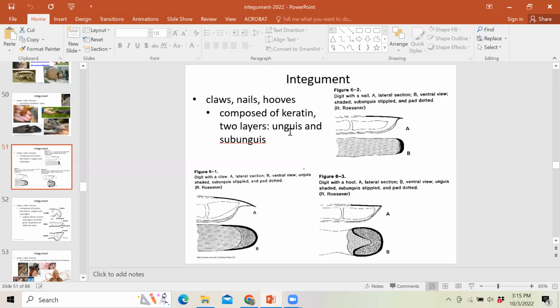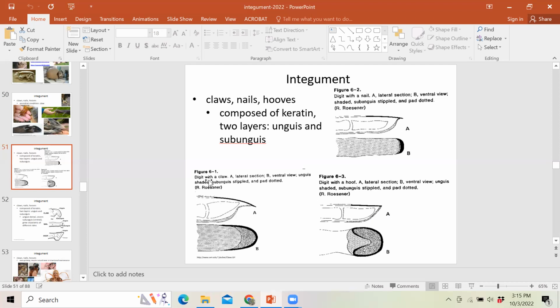The unguis is more the functional part of the claw, but it is dead tissue, the way that hair is dead tissue and feathers are dead tissue. So it is produced by the underlying structure. So you have a softer portion of your claw. I'm talking about as a nail is a modified claw, and you have the harder portion. The harder portion is the unguis. If you look at them from through sections, what you see here is they're all fairly similar. It's just really a nice way to think about it.